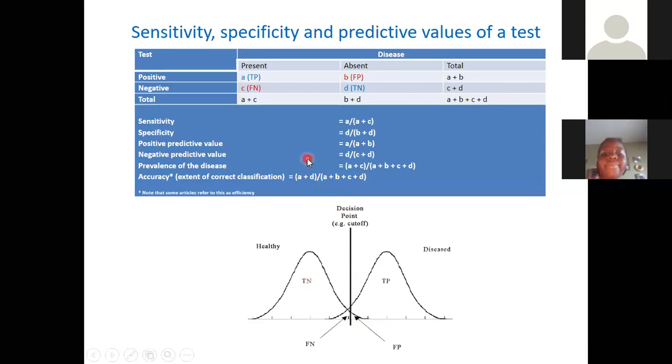If you look at it on the table here, true negative and false positive, they are bad along the vertical, because they have been absent. These are healthy people, disease absent: B plus D. But if you come to the people that are present, vertical here, you will see true positive and false negative. The people that have the disease, two things can happen to you. They give the test, they say it's positive or it's negative. When they say it's positive, that's a true positive because the person has the disease. If they say it's negative, it's false negative because the person has the disease. So if you look at it, the true positive and false negative are the ones that add up to 100% here.